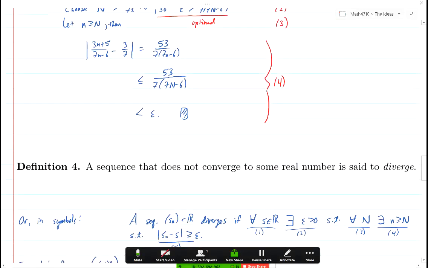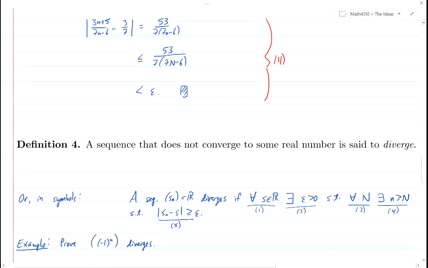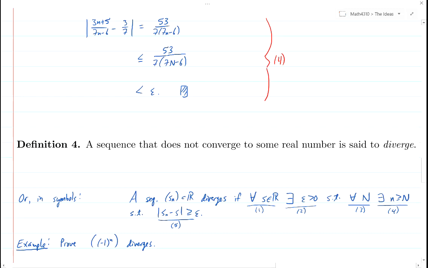Okay, moving on. Now, we've talked so far just about what it means for a sequence of real numbers to converge, but we haven't said what it means to diverge. What's very common in mathematical text is we just say, hey, if a sequence doesn't have this property, then we define that as something else, like divergence, which is very concise. Mathematicians love to do this. If a sequence doesn't converge, then it diverges. But then that doesn't really help you with the proof of what it means for a sequence to diverge. So if something doesn't have a property that has a mathematically precise definition, you just go through and do a logical negation of the definition.